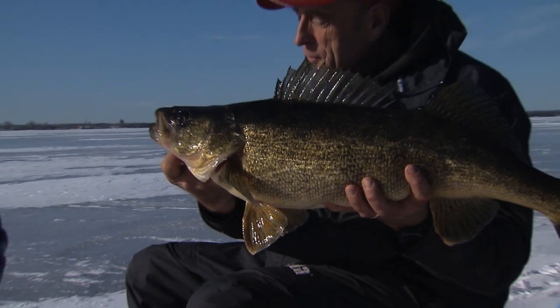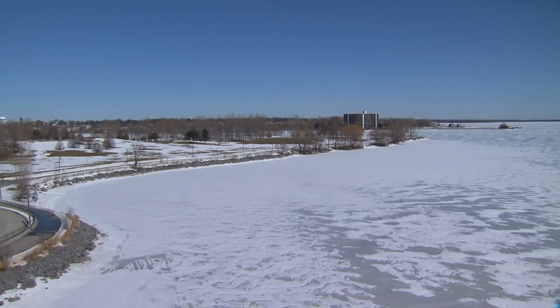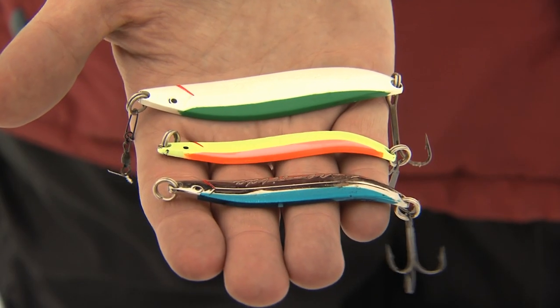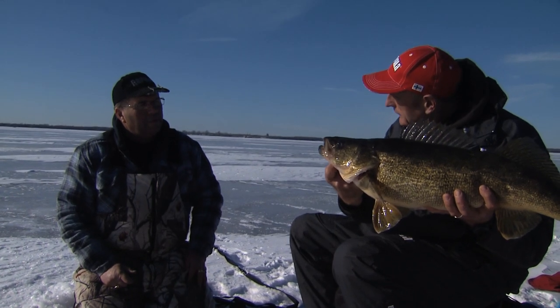What a beautiful fish! But we should tell the viewers it's not as simple as just coming out here. It's knowing the area, it's using electronics. We've got our shelters in case it gets cold, we've got the right rod — stiff rod, heavier line, the right spoon. And then it's a matter of getting him to commit. That guy came in, came up once, went down, came up — wham!